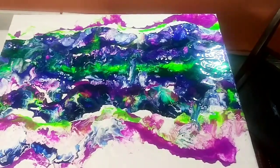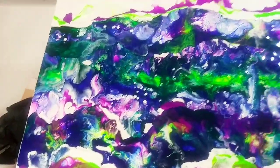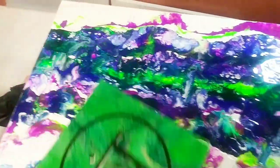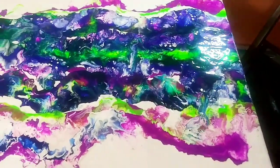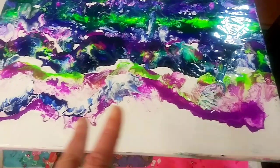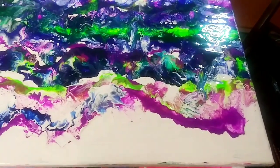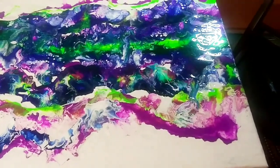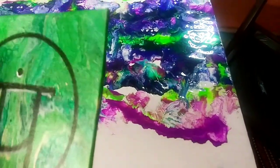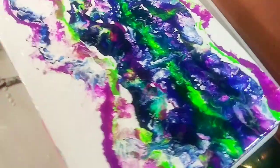But I kept on adding more color, as you saw partially me do. I love that section there. Probably will be covered up, at least maybe partially. So I kept on adding a little more white. I wanted to fix the thickness of this. It was getting a little thick, so I wiped some off. And then I added some Primal Flow instead, which was a little more fluid. And then I added a little more cell topper, just a little, and some more color to bring the color down more. So this way, because this is how it's going to be.